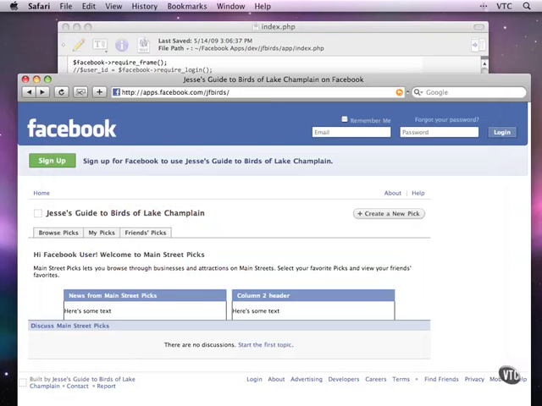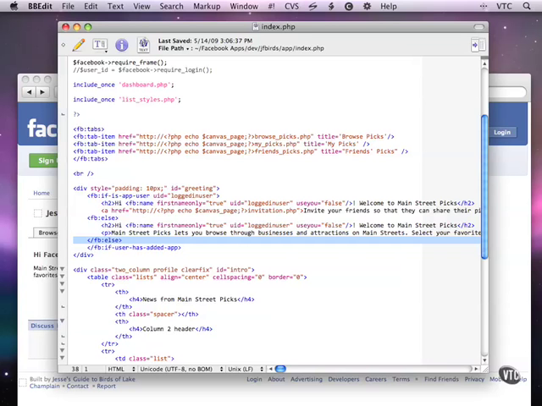Now, this idea of allowing people to not log in to get to the beginning of your application is very, very important, because many people, when they first see the dialog that says, "Do you want to allow this application to access your profile data?" some people say, "Well, what is this application? What does it do?" And if you can show people what you do, then they get a sense of what's going on, and they can be wiser consumers, if you will.